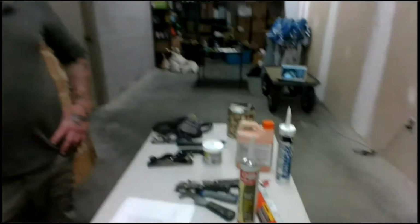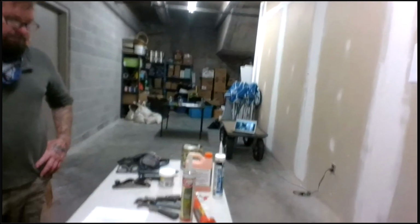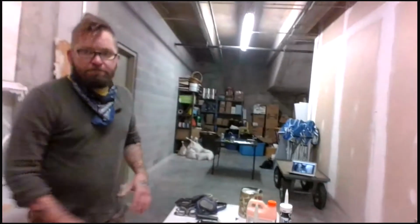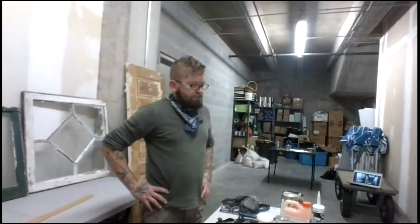So if you have a pesky window or a pesky door that you can't get to close, or it's got a real big draft, this Zip Away is a really great product because it's not permanent. It's easy, removable weather stripping that you can use on windows or doors.